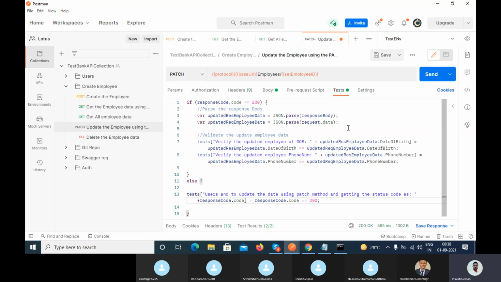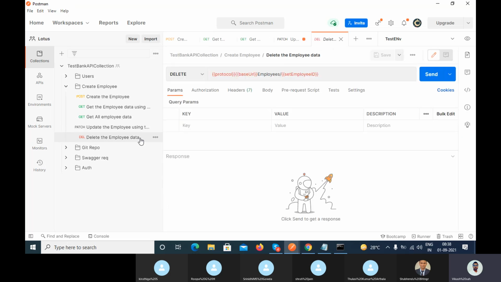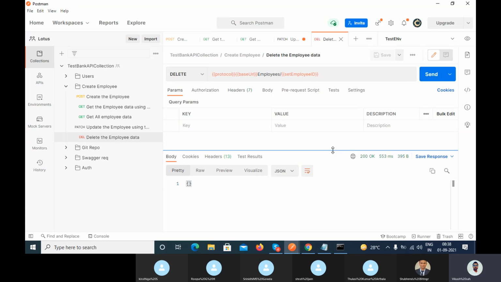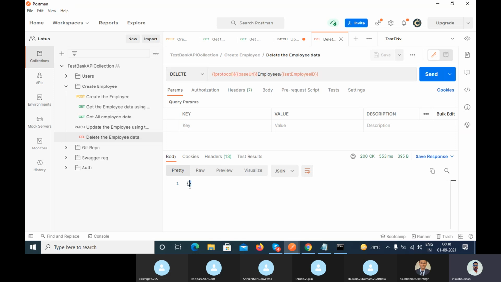Okay, so now you can call. Clear? Now similarly we can go to the delete call, and in the delete call you have created the data, you want to delete the data. Okay, so if you call, you can see it here 200. Okay, that means the blank response, right?